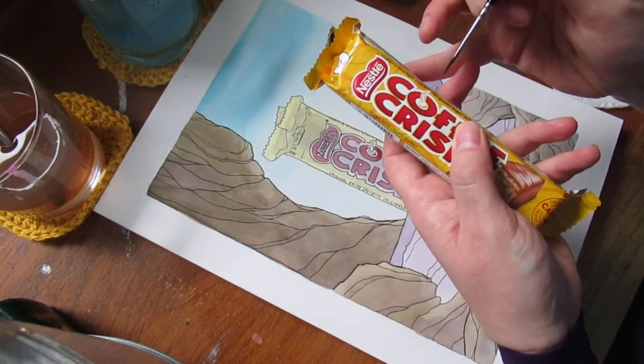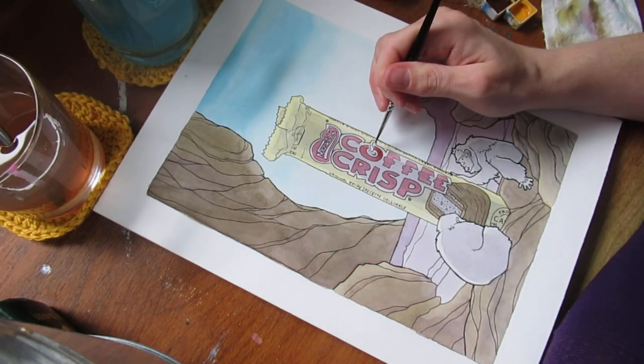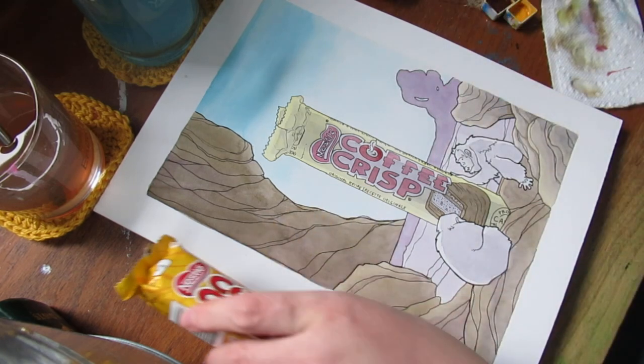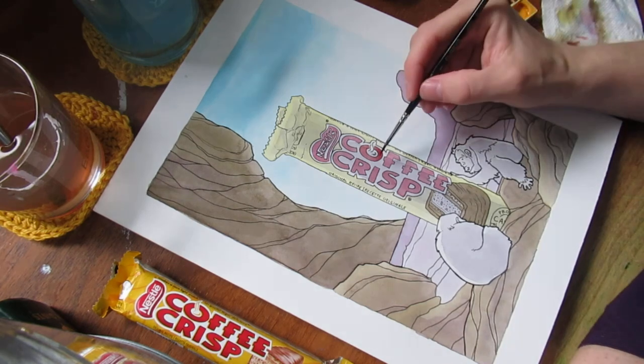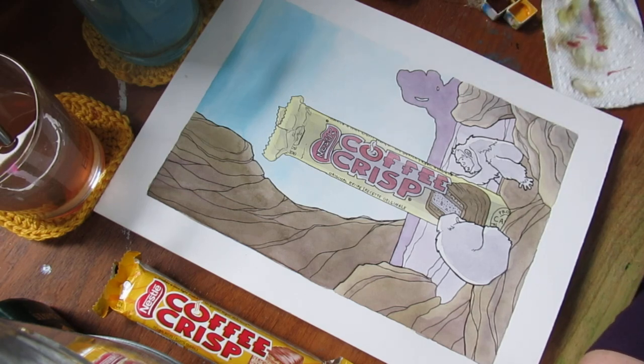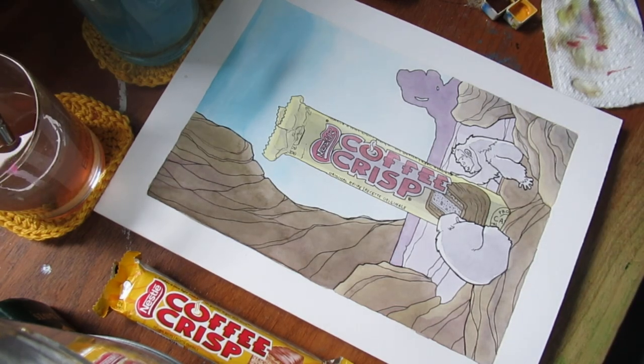So you see, there was like a white space left on the outside of these curly Q thingies. So, doing my best to do a decent job of that. Alright, I believe we are ready to blow dry it again. Alright, movie magic time.